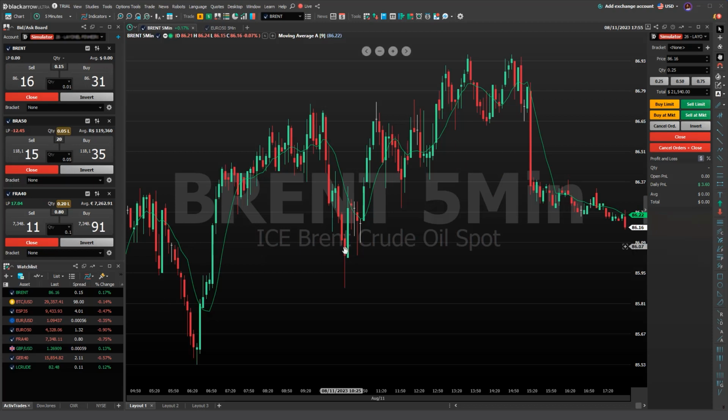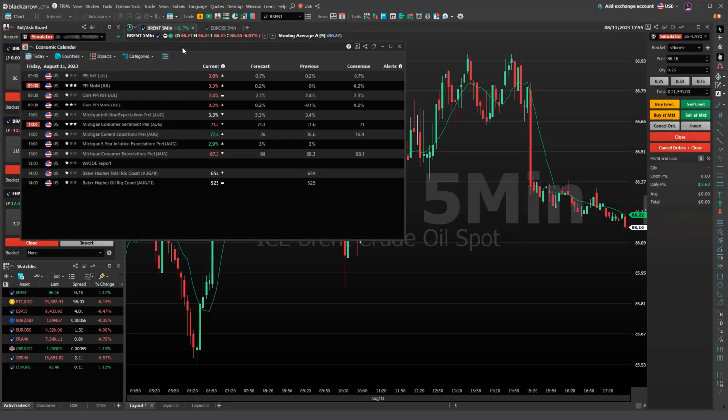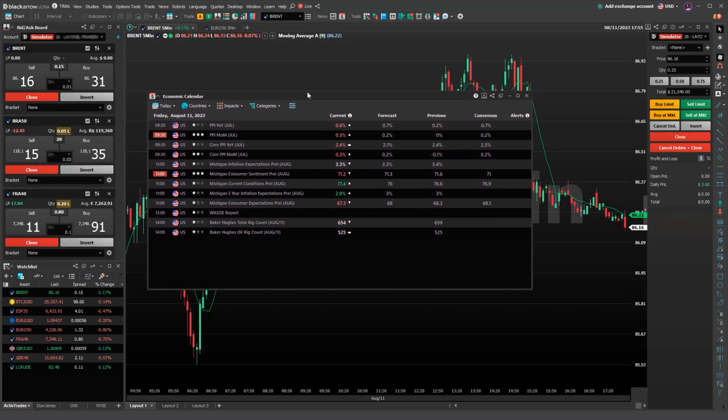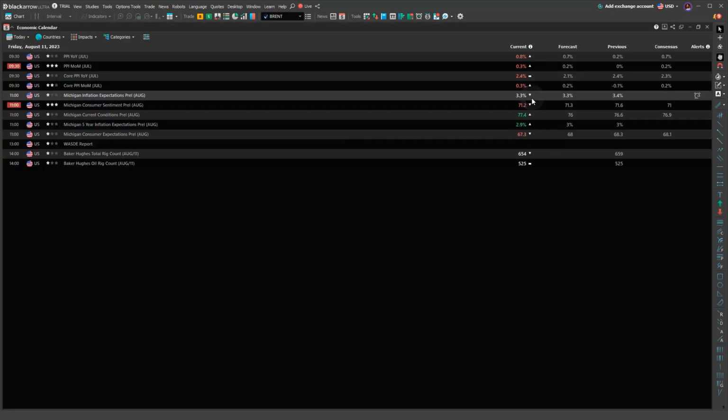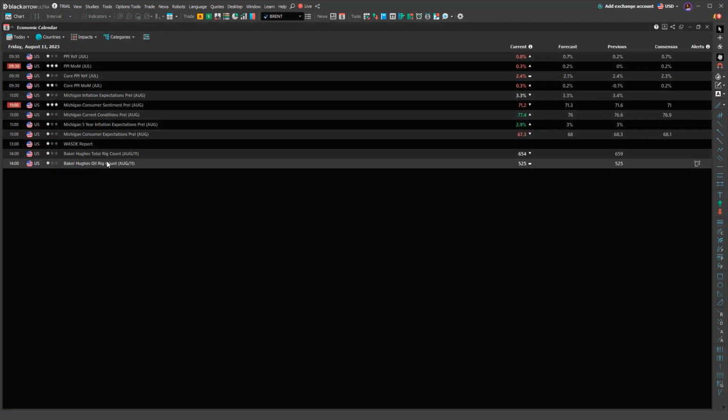The second feature we're going to introduce in this video is the economic calendar, which allows you to track the entire economic agenda directly in your BlackArrow. To open this tool, let's go back to the news menu and select Economic Calendar. In this window, you can track all the events scheduled in the economic agenda. For example, interest rate decisions, PMI releases, and non-farm payroll reports.